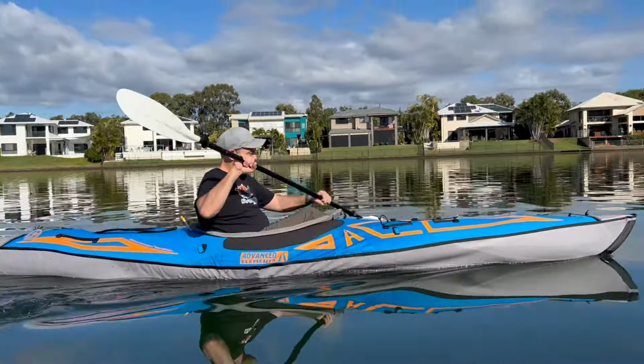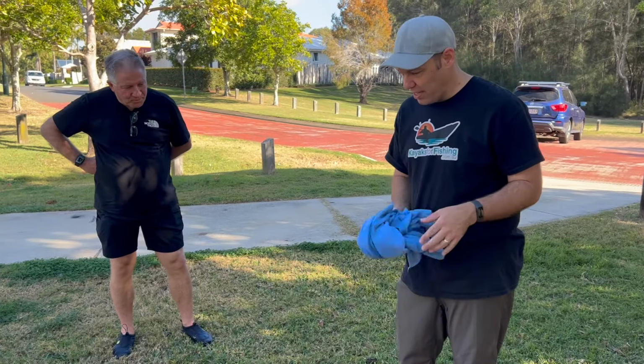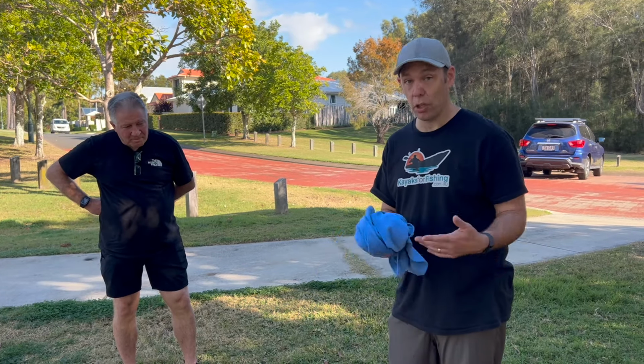Very enjoyable. So with regards to Packaway, a lot of people, when they talk about this and they start researching online, inevitably find someone that says they're really hard to dry out. And we always say, if someone is getting a lot of water in the kayak, then there's usually something wrong.